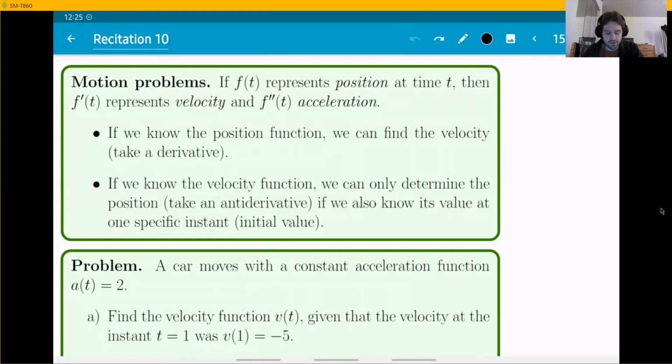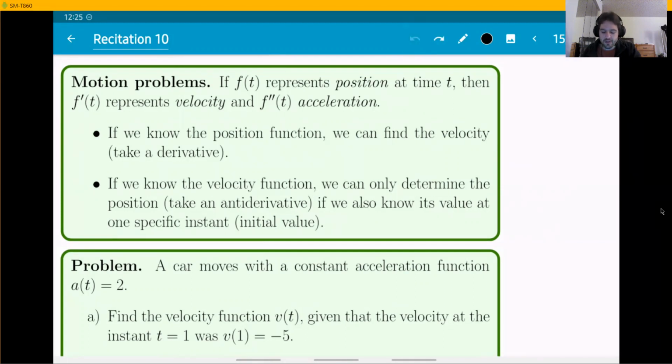Maybe I tell you the velocity of a particle is 5 miles per hour, 5 every time, so constant velocity. And I ask you, what is the position? Well, you don't know yet because you don't know where it started. All you know is that it's going with a speed of 5, I guess, this direction. But where did it start? You don't know yet. So as long as you're given one initial value, then you're able to find the position.